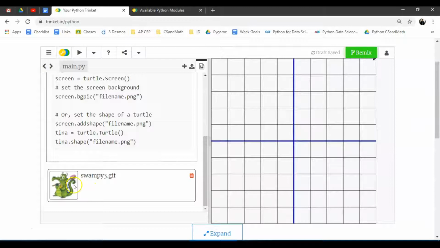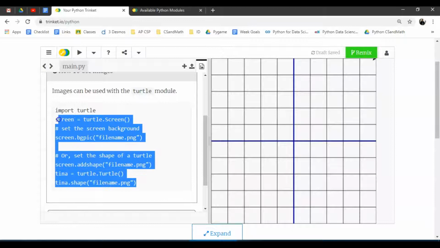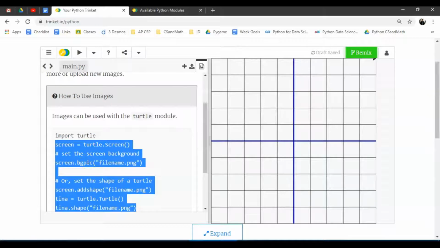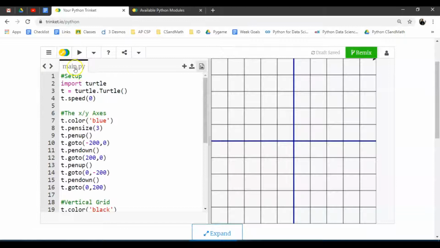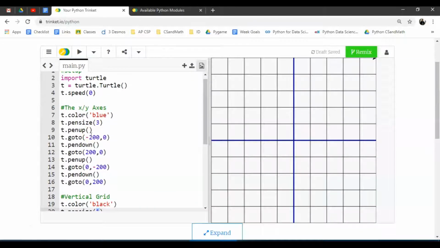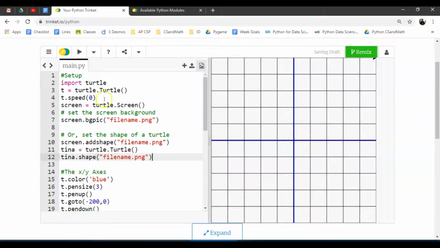My kids love this Disney game called Where's My Water? So I brought in the main character of that. His name is Swampy. It took 3 of them to get the one that I liked. So this is called Swampy 3. And I'm just going to pull in this code that it gives me on how to bring in images. So I'm going to copy that code. I'm going to click back on my main. We haven't been naming this. It's called main.py is the file name. You can save these files, by the way, if that's working better for you. I'm going to put it right up here in the setup. So let's think. We needed to have a screen. That's good.